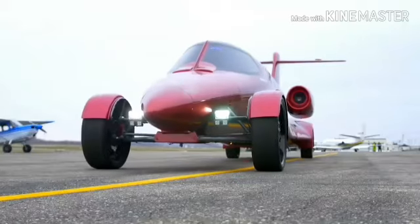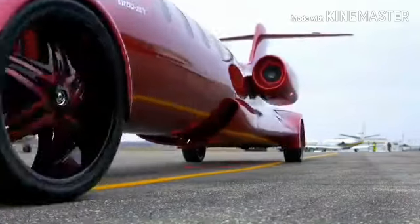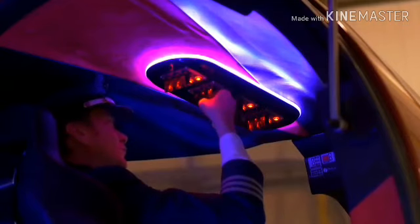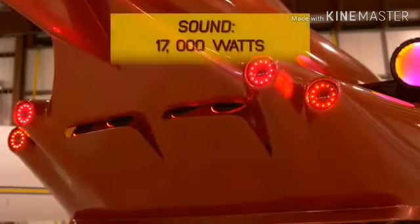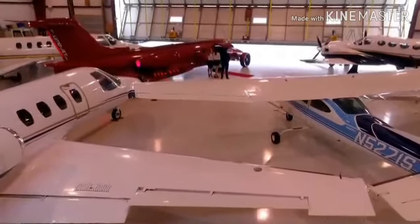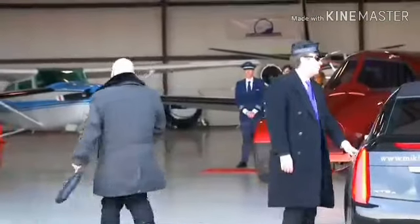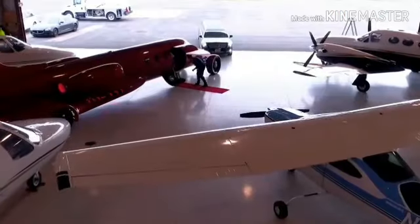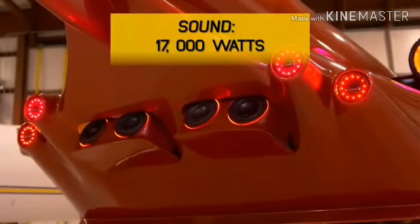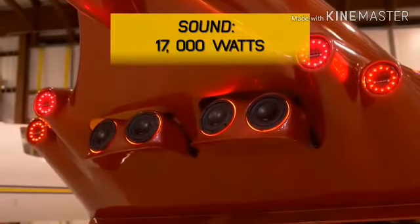engine. Despite the fact that the limo jet is not able to fly, the engineers left all the parts of the hull, like the nacelles and the empennage, to show its true origin. Note what an interesting decision has been made regarding the jet engines. They were replaced by decorative lighting.